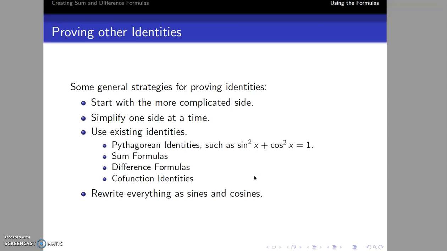And the challenge in this class is not going to be in remembering the identities. It's going to be in deciding which ones to use. That's what I want you to focus on. That's going to be the bigger challenge to you in whatever you're going to get into. So that's what I want us to focus on in this class. And really, that's all I got to say about this as well.